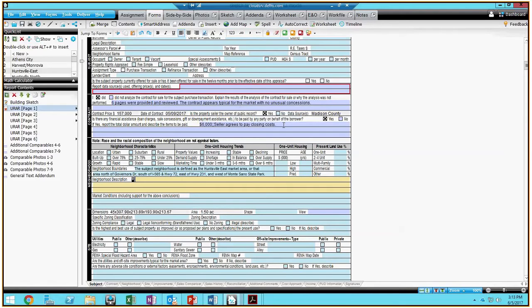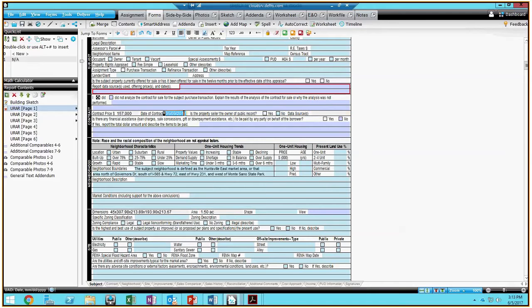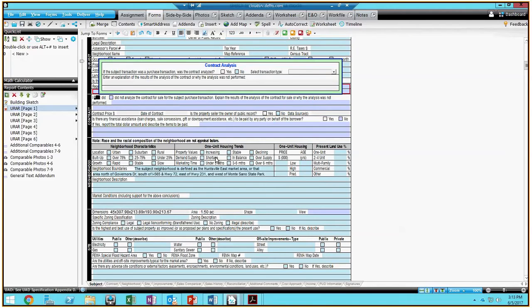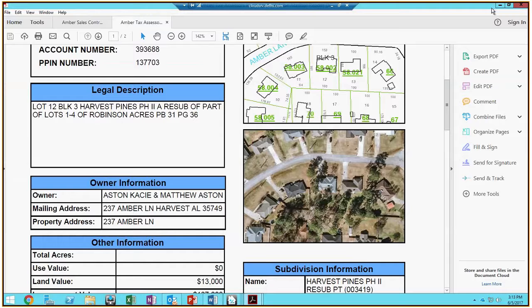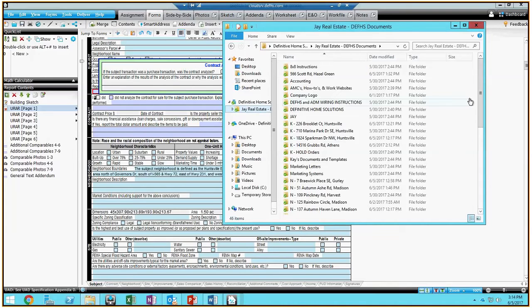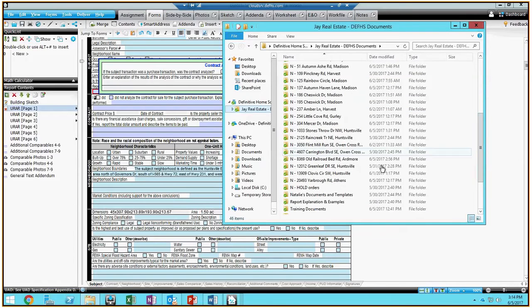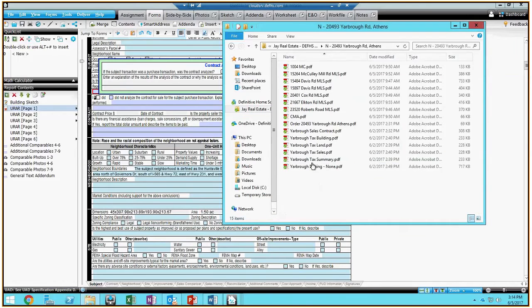So that was still pretty straightforward, but it did have that counteroffer page that I know that you have not necessarily been referring to because I had not showed it to you before. All right, so the next one is going to be another different example, kind of like that one page, but it's more than one page, but it's still not your typical realtor contract. It's on Yarborough. So let's open up that contract and then the tax.